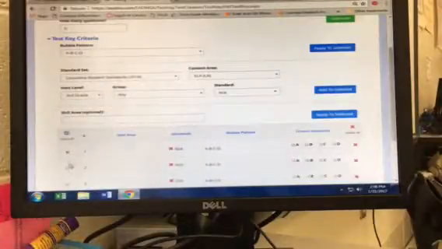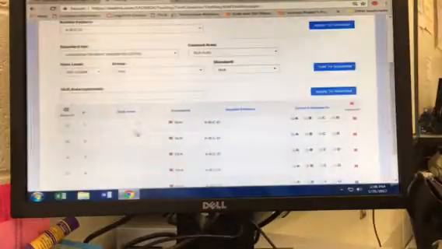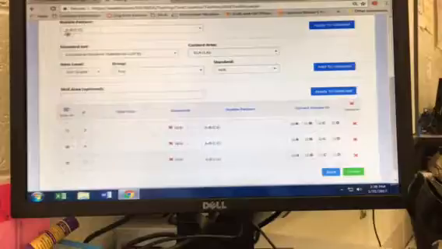So I'm going to select 1, 2, and 3. I'm going to select the questions, and they're going to be A, B, C, D, and I'm going to do apply to selected. So now it shows that all of them have A, B, C, D, but I'm going to change 4 and 5. I'm going to select 4 and 5 because I want them to be constructed response.